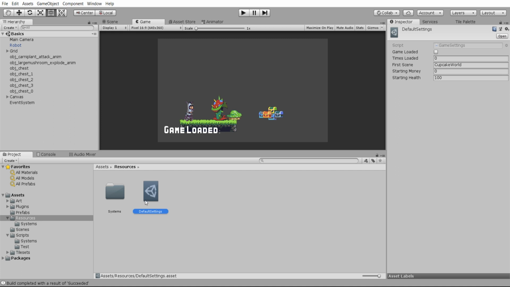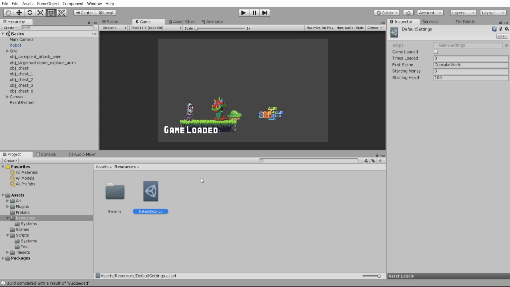So you could attach this to a MonoBehaviour, and that MonoBehaviour script might lose reference to this, but it still exists in the project and it's still going to contain all of these same settings inside of here. So it can be a decent way to store certain information if you don't want to lose it later on.